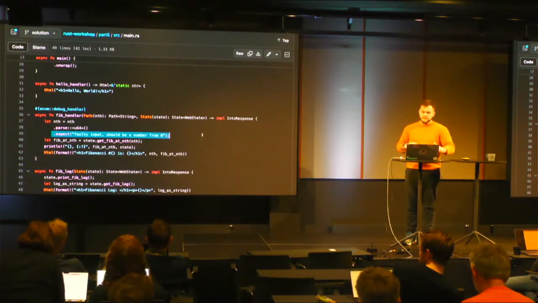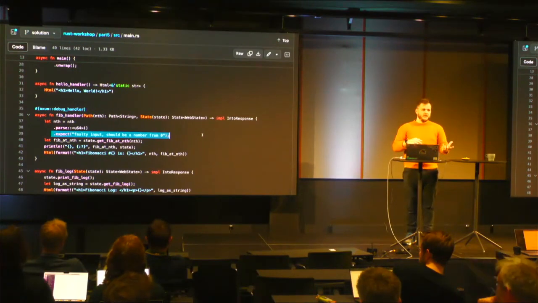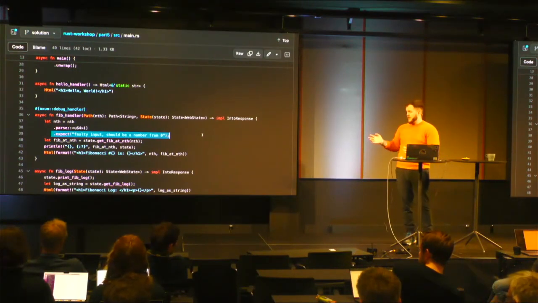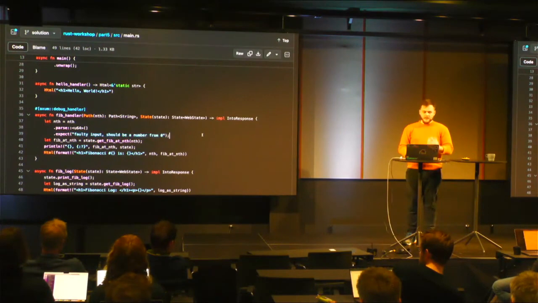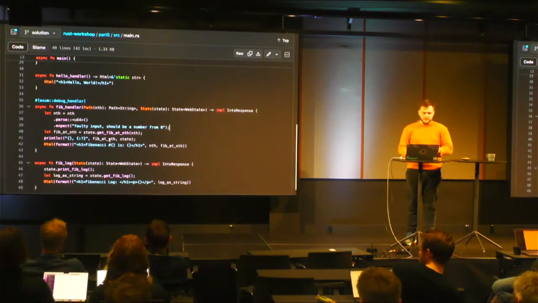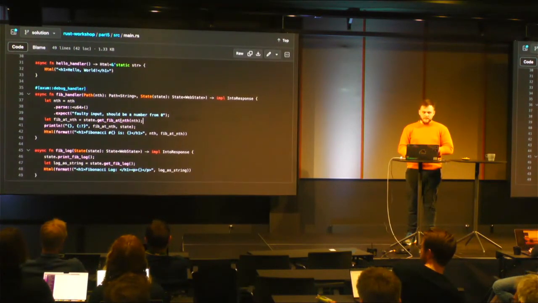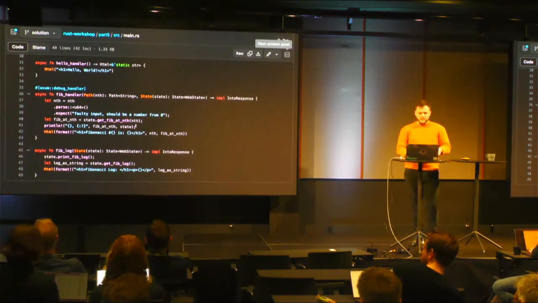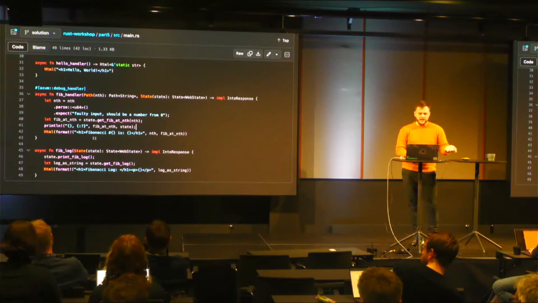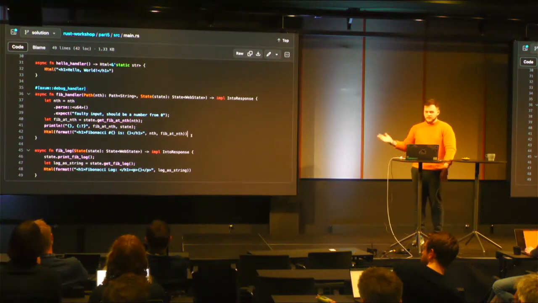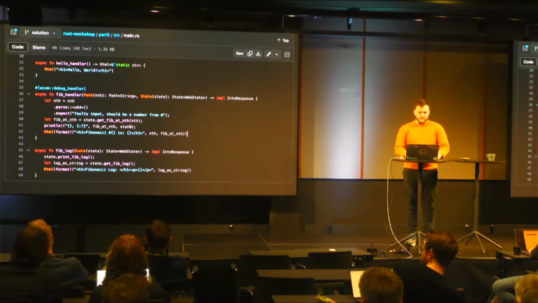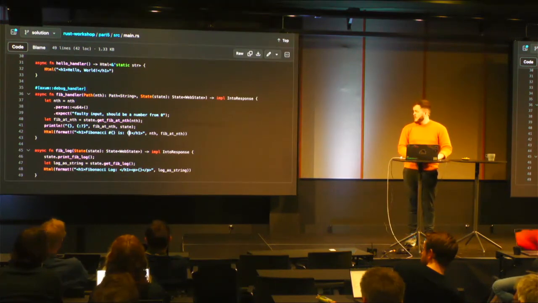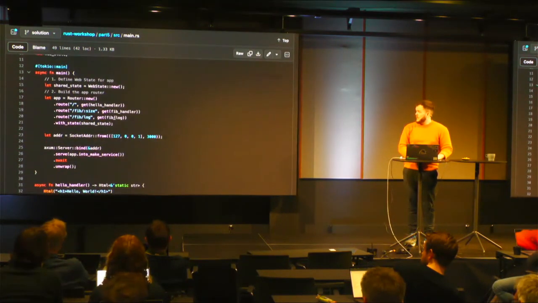So we can think of that as writing some static tests directly in your code, instead of writing tests for this by itself. And then we get the fib from the state, which is an exposed function on the struct. We print out, we then return the HTML, which is the format of the H1 with the Fibonacci number X is Y. Pretty simple. And then add that as a route here.